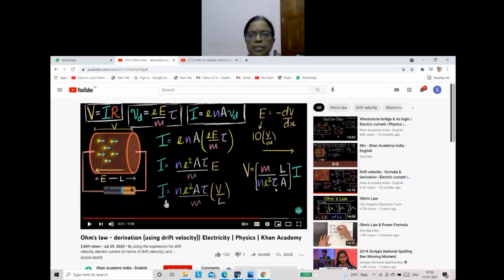As temperature increases, collisions will be more frequent, the time reduces, more frequent collisions take place. So relaxation time decreases. So I'll ask a question, children: what is the Ohm's law equation?